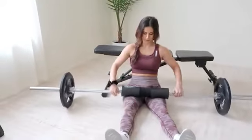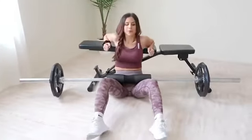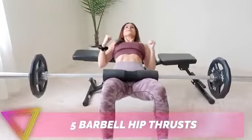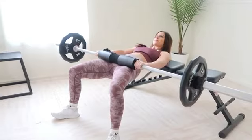Okay, girl, here we go. Now we're talking. It is time for those hip thrusts. If there's one exercise that I would personally rate number 1 in activating and targeting your entire glute, it's weighted hip thrusts. So what you're gonna wanna do is find yourself a bench about knee height, grab yourself a barbell, and add your desired weight.